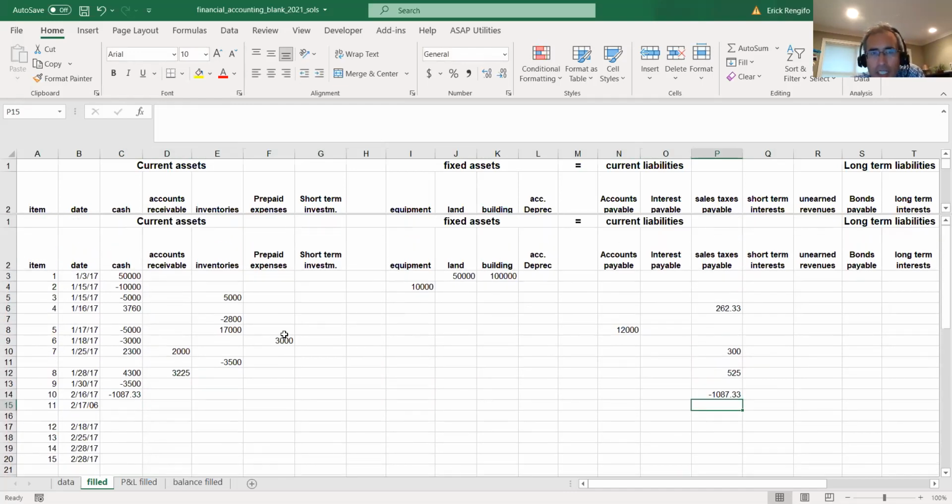Now, do you see the importance, guys, of charging interest in cash? So when you even give credit to your clients, what is more important, guys, is to ask them to pay the taxes upfront. Why? Because here you can see from this 525, 300 have been paid, but 225 are going to be paid in the future. The government doesn't care about that. For the government, you owe the government 1,087. You need to pay that directly now, okay? So that's the issue, guys. That's why normally when you buy on credit, the corporation asks you to pay the taxes in advance, more so if the taxes are very large. If they are small, no problem. Make sense?